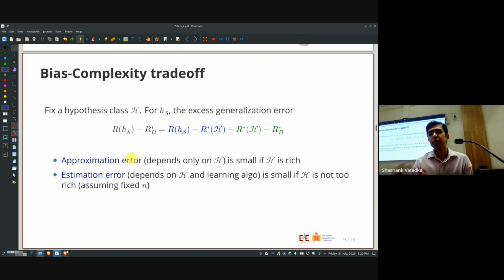Which is what happens in practice. For example, if you want to design an image classifier, there are certain features about images that you can use to build your hypothesis class. It's one of the reasons why, for example, convolutional neural networks work better than simple feed-forward neural networks, because feed-forward neural networks turn out to be a much larger hypothesis class and too complex. But convolutional neural networks are smaller, simpler hypothesis classes, and they give a delicate balance between the approximation error and the estimation error. Right? So these are intuitions that we'll keep using as we go along the course.